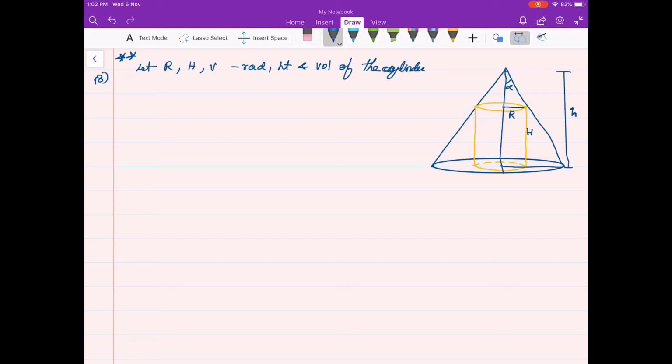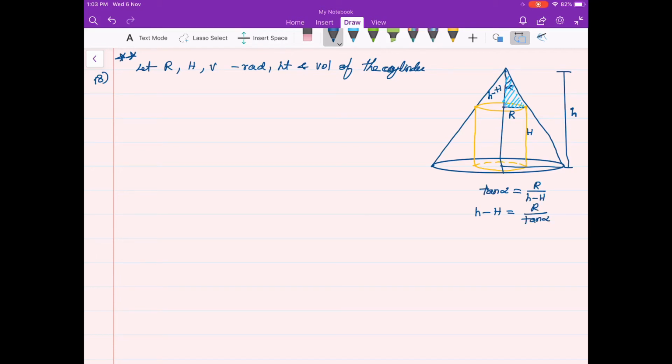We will use this right triangle, and in the answer tan alpha has been used. Therefore, we will write tan alpha from that right triangle. It is R divided by the adjacent side. Adjacent side is small h minus capital H. Therefore, h minus H is R over tan alpha.